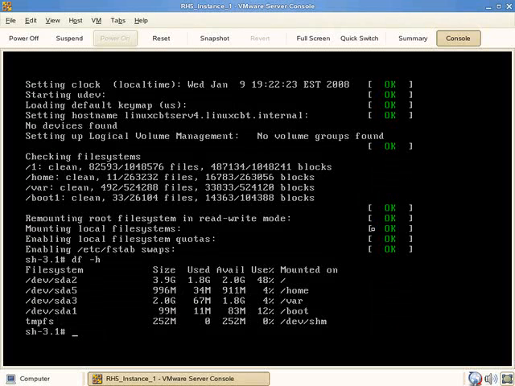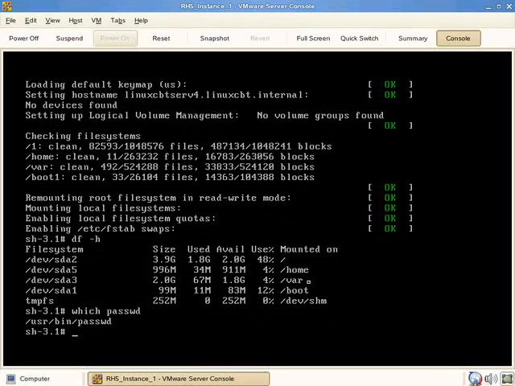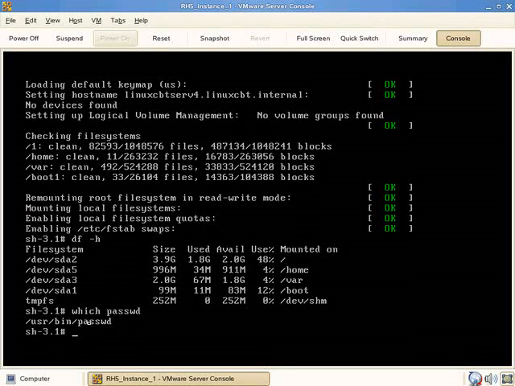Now this is also the mode that you'll launch into in the event that you've forgotten root's password. So if for some reason you're unable to log into your system as root, the super user, you'll want to boot your system into single user mode and then execute the passwd command, which will allow you to change the password for root. Because by virtue of entering single user mode, you are the user root.